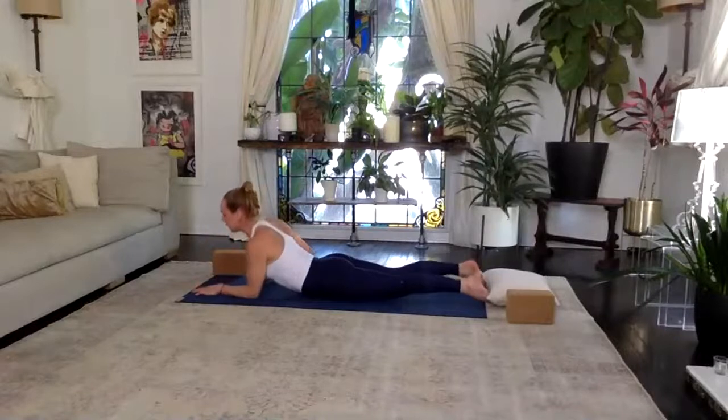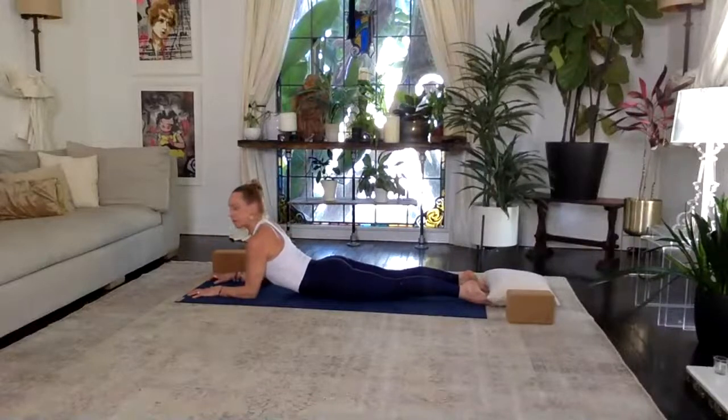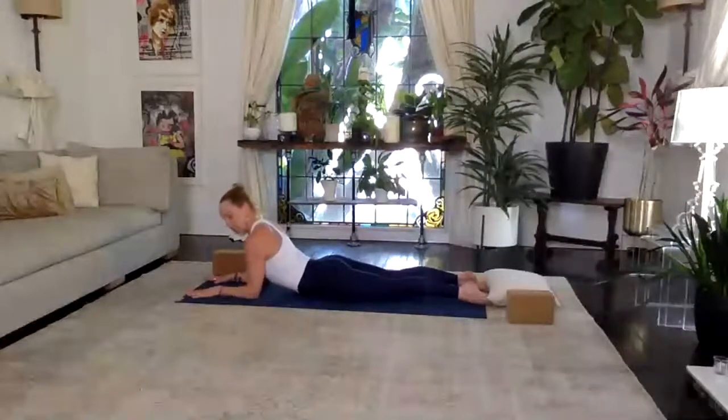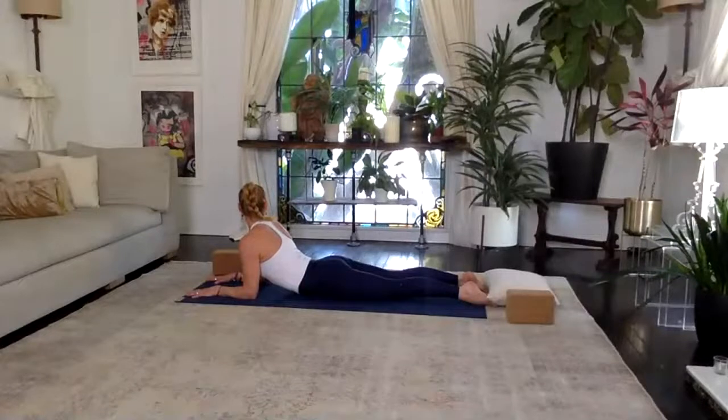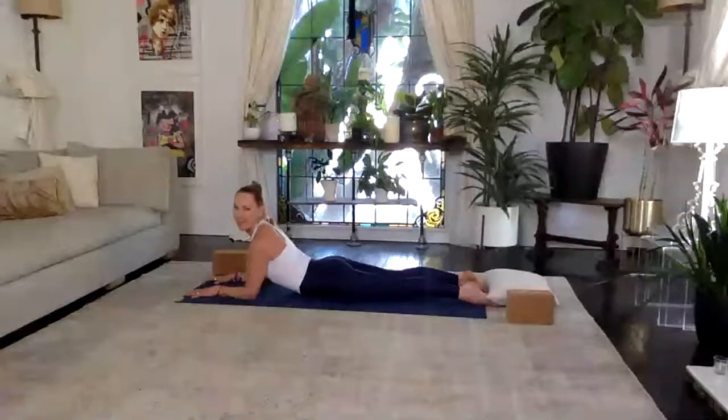Sphinx pose. Inhale. Come up onto the elbows. And energetically, it feels like you're dragging the elbows back towards the hips. And let's just start with the mobility in the neck. Inhale, look to the right. And exhale back to center. Good. Use the breath. Inhale, look to the left. Exhale back to center.